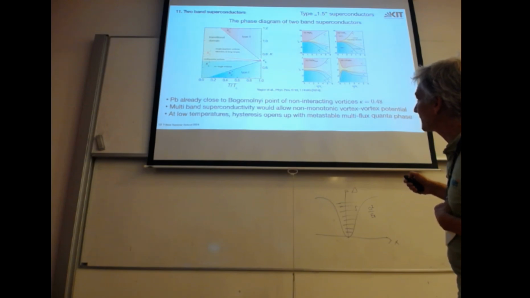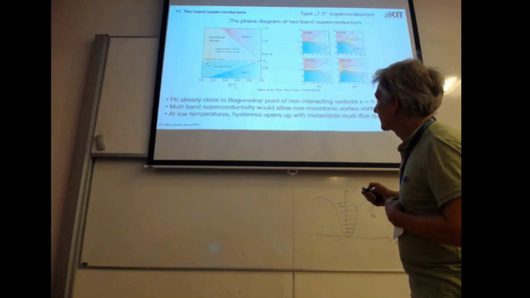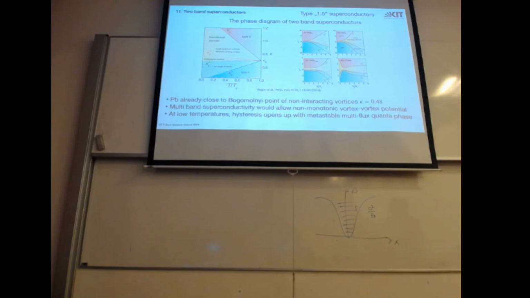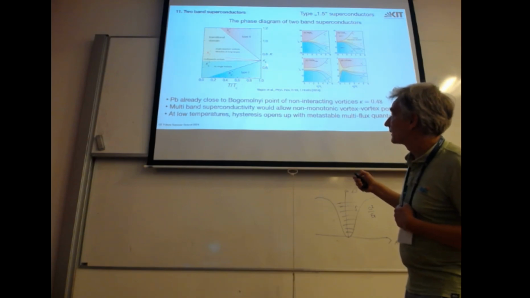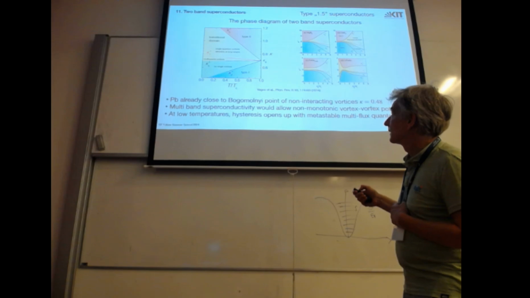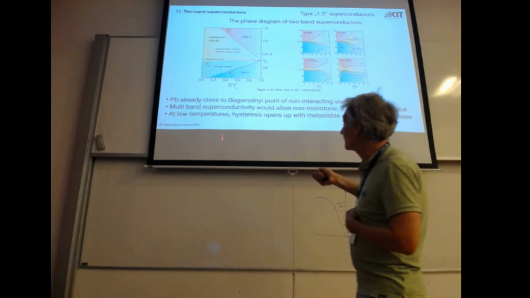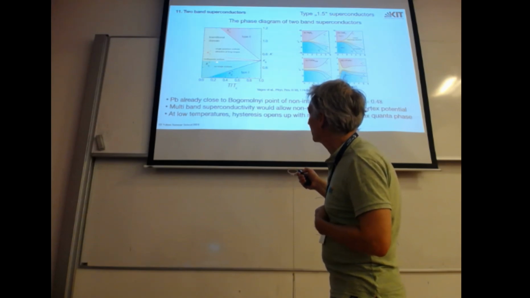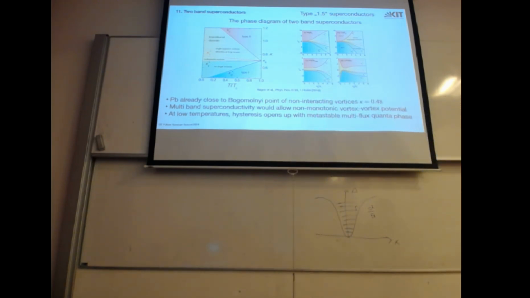If you go closer to Tc, there are only two solutions. What is this parameter? Lambda by xi, the ratio of the London penetration depth to the coherence length. And if you go lower in temperature, the phase diagram actually opens up, which is hysteretic. You can have hysteresis depending on the history, with single flux vortices, multi-flux vortices, and a lot of things can in principle happen. But this is only theory and nothing is actually seen.